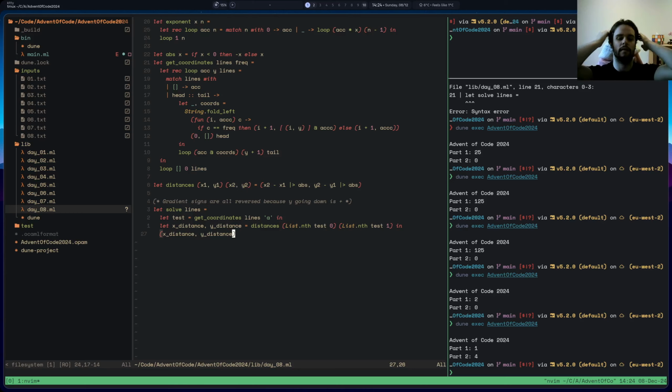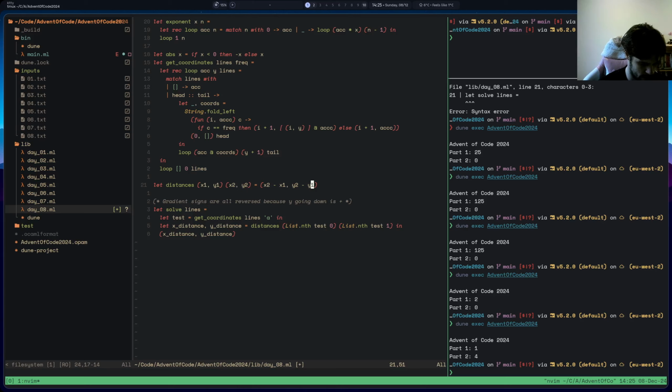Oh wait, hold on. This is gonna be a little bit tricky. I don't want abs at all. Abs should not be a thing here, because we're gonna get a little bit of conflicts.